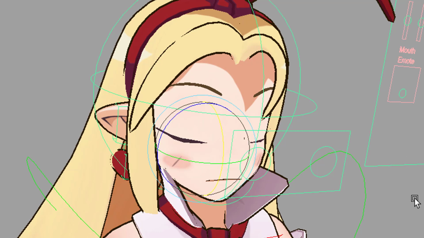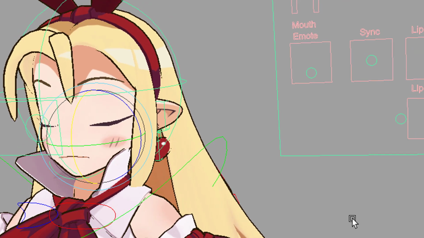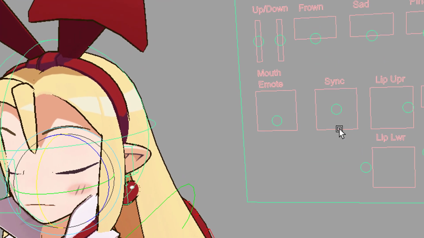So this is a basic thing about blocking. When you have a new character loaded into your scene, if you don't want to build it, which is a work of weeks, if not months, look for the ways to synchronize the lips first. The eyes will follow and the head will follow later. And you can refine the lip movements, of course, and put a lot of emotion in here. In this case, with the sync button, that's the main thing, a really beautiful button. And then you have the emotions here and the upper and lower lip, etc.